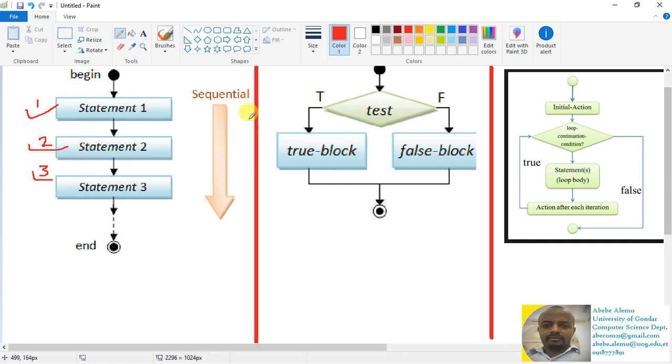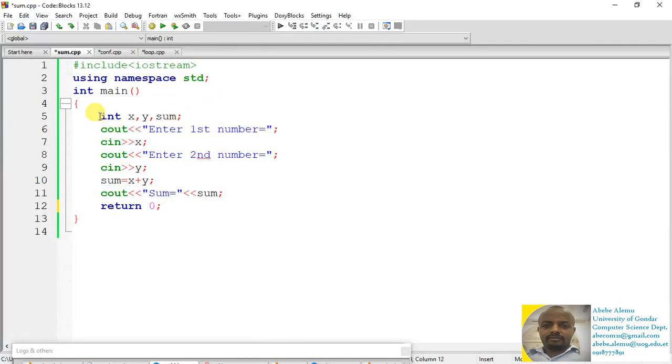For example, if we have such a scenario, we can do it with the help of a program. Let me show you one sample program. This is a program that will accept two numbers from the user and then display the sum. If you see the order of execution, this is the first statement, so it is guaranteed to be executed first, and then this is the second statement, second, third, fourth, like this. So they will be executed based on their occurrence, meaning the execution of a C++ program is sequential.